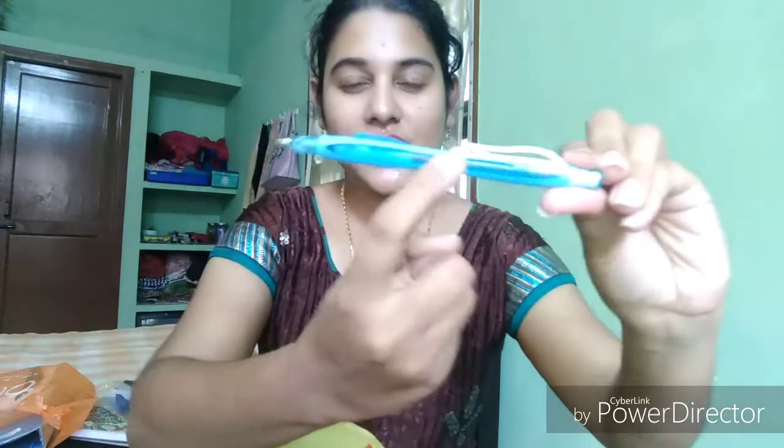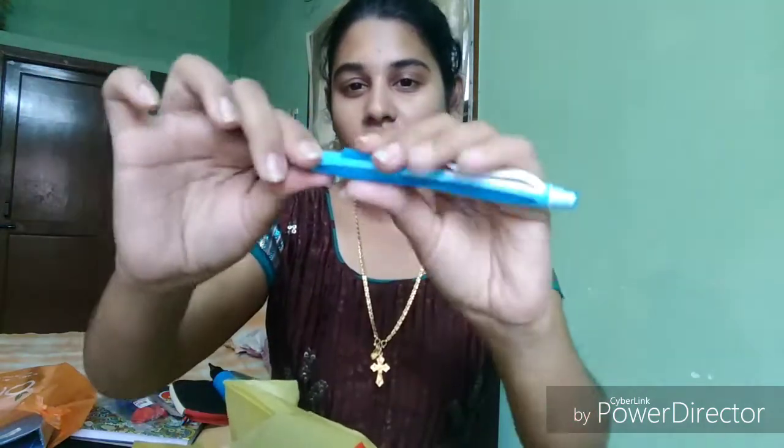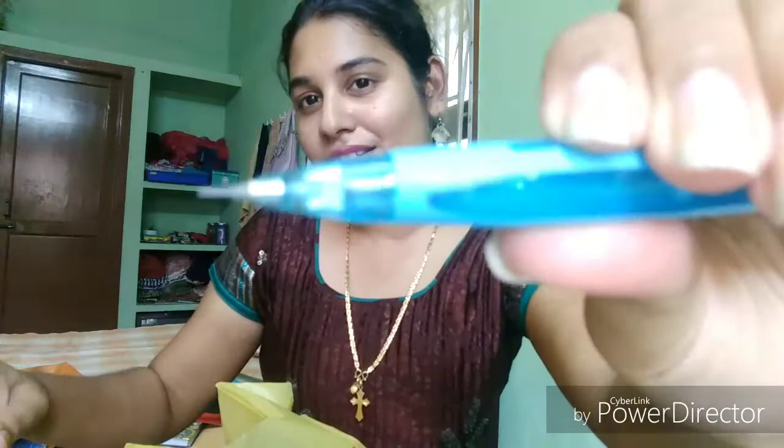I got these pencils. These are really cute, right? You can see it's clear right here and you can see if there is any lead inside. It's nice and it's blue and I really like it. And this is the first time I bought a correction tape. I think it's a correction tape — it's amazing. I think we have to have this in our collections. It's nice, but I removed the cover and I don't have it anymore.